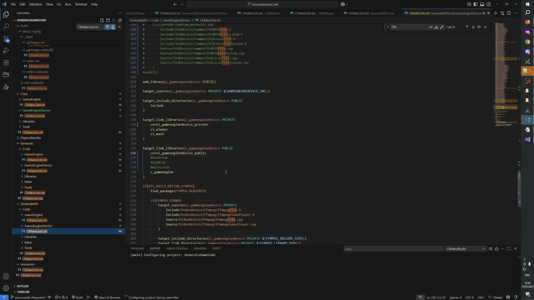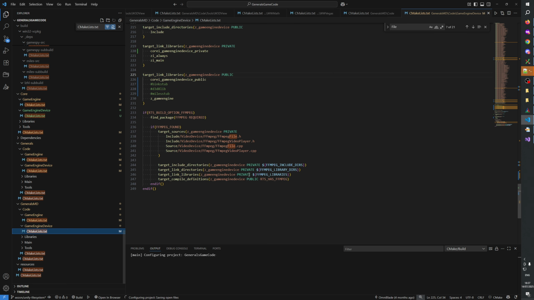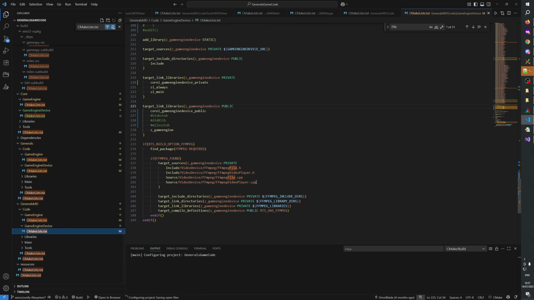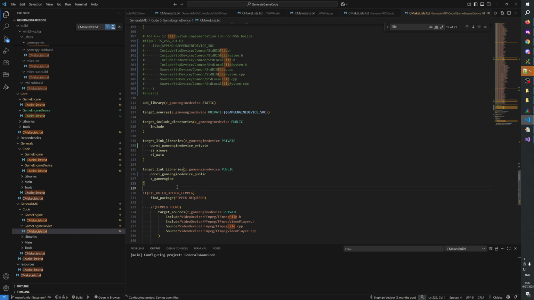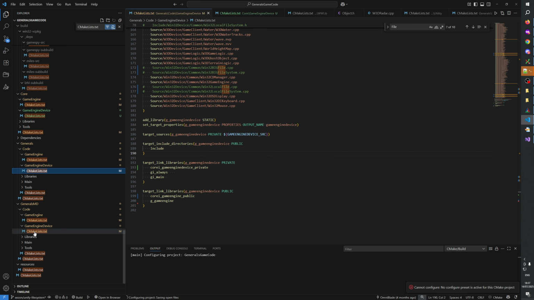We should probably can remove that. Image device static.